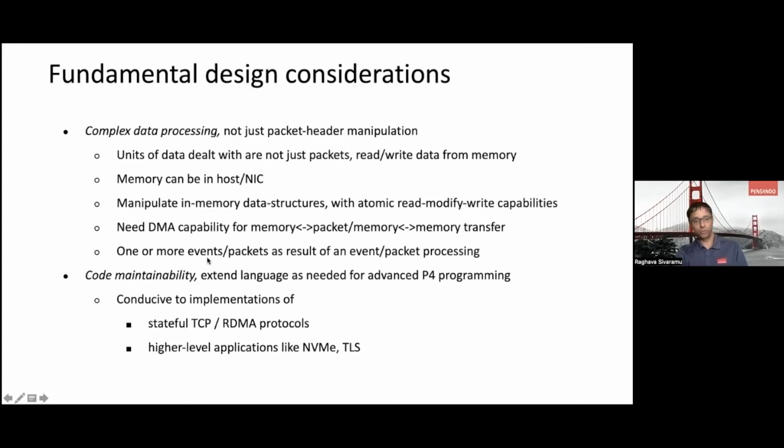And in addition, each event that you process, whether it's a message event or a packet event, could result in one or more events. It's not just one serial processing of manipulating a packet and sending it out. As an example, when you receive a TCP packet, you do the requisite processing at the TCP RX layer, and then you deliver the packet to the higher level application, which could be NVMe. In addition, at the TCP transport layer, you also need to respond back with an acknowledgement to the sender. So you need to schedule an event to also do a TX of an acknowledgement.